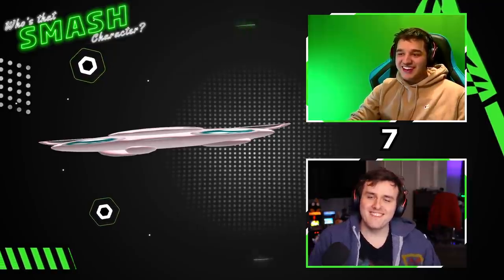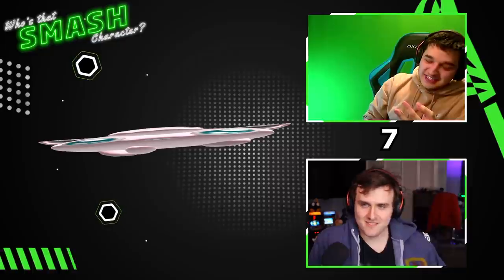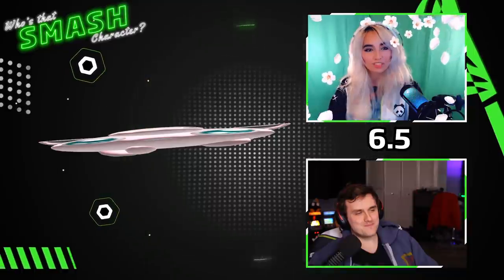You got it! With the most cursed image I've ever seen. That sucks. That's definitely her taunt. Okay. It's Jigglypuff. Of course it's Jigglypuff. Of course. Yeah, it is. It's when she holds her shield too long and then she pops. Is that what it is?